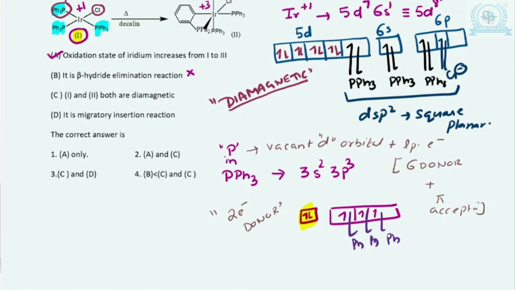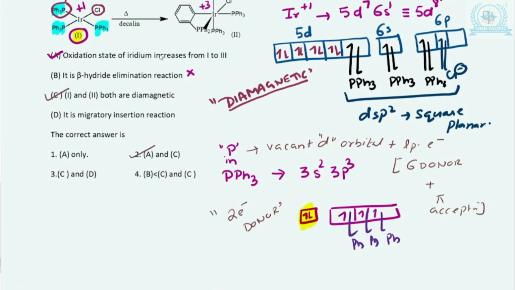So I hope this is clear. This is a very important topic, because I know very well students को यहाँ पे confusion होता है. वो diamagnetism जब पढ़ाई करते हैं, they will only think about the metal, but that is not the actual scenario. You have to study the magnetic property of the overall complex. So both of them are actually diamagnetic. Therefore the answer is 2, A and C.